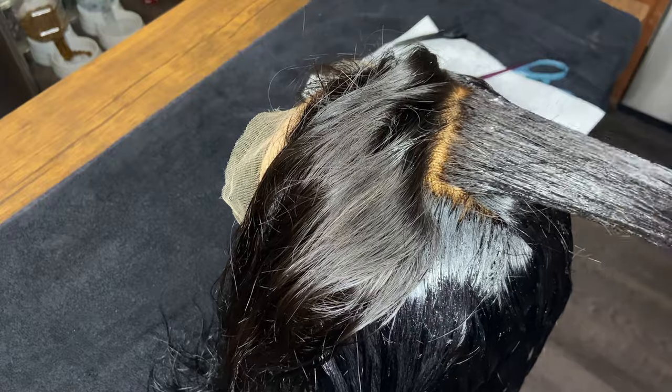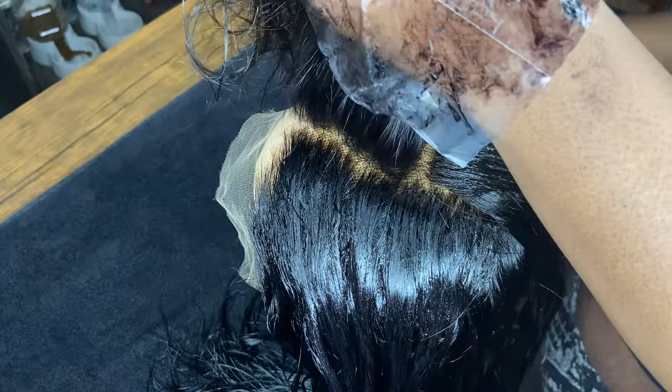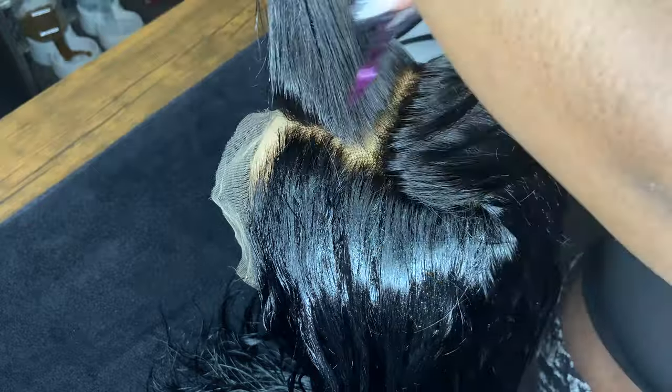Just to make sure you're not missing. Again, you just want to be very thorough, but very careful because you don't want to touch the lace. It's not gonna be cute trying to cover up little black spots in your scalp, but yeah.